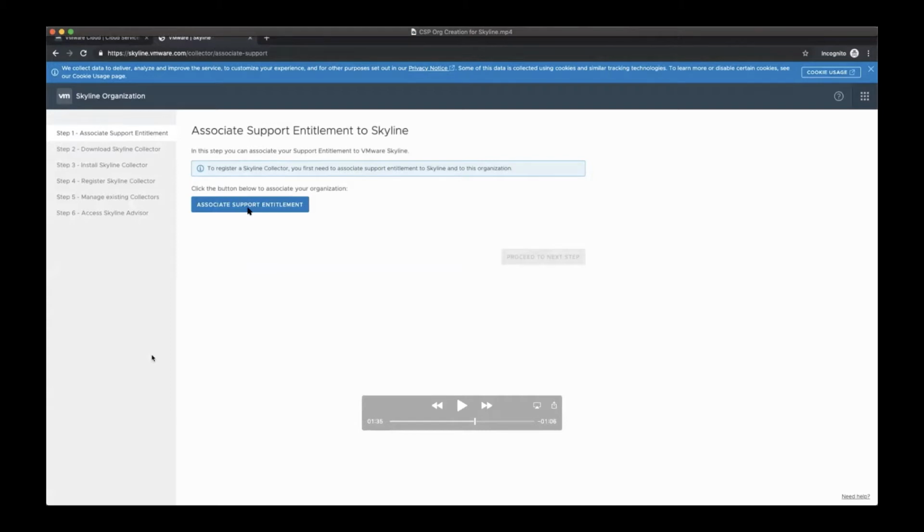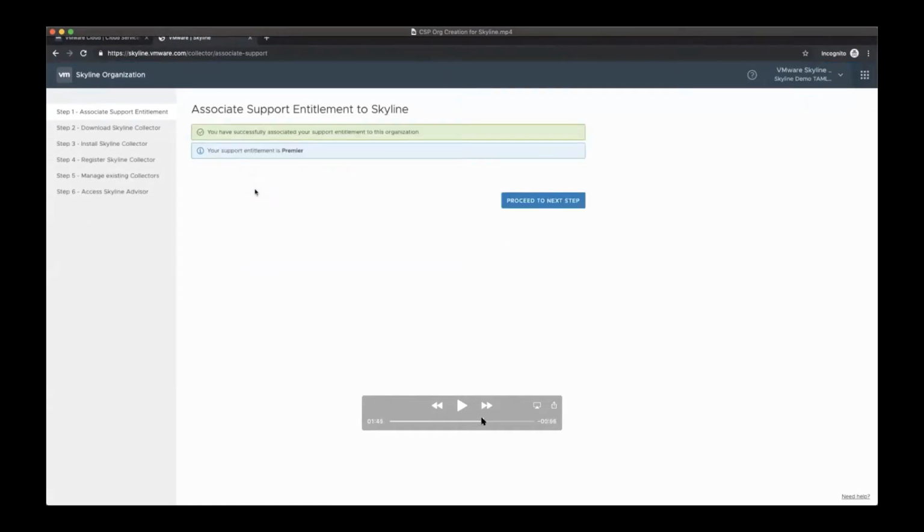So whoever that user is, it's myself, the customer. When they click that associate support entitlement, it'll go back to our my VMware backend and determine what that support entitlement is. It does that automatically. In this instance, my VMware email and password is tied to a Premier Services entitlement, so we show that here for the customer. If the customer sees production and they expect Premier, they can stop and reevaluate with regards to moving forward. But we do show that here, so that's an automatic entitlement assigned to that cloud services organization. So if a customer has multiple organizations, if they're tied to multiple EAs, it will take the highest entitlement.